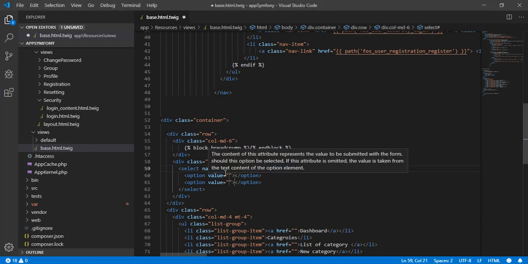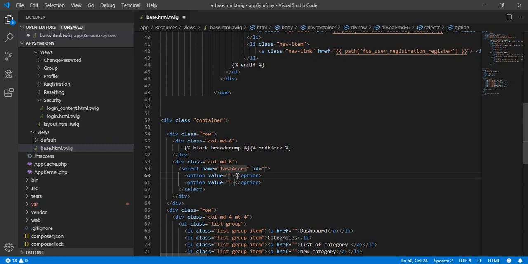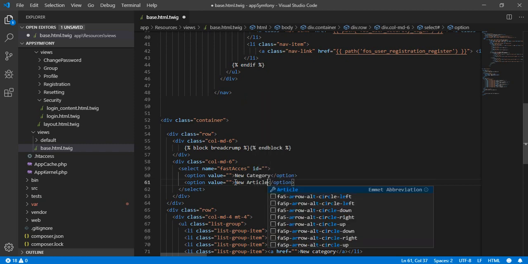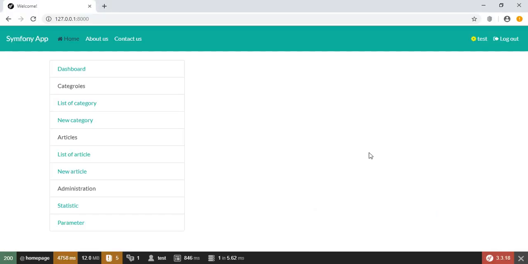Let's name it, for example, fast access, and here in the options let's make a new category, and here new article. Select. Now let's go and see how that looks.